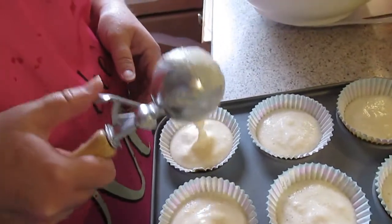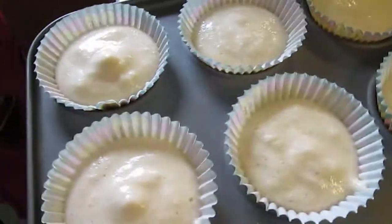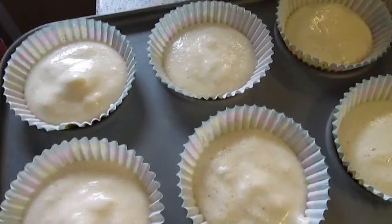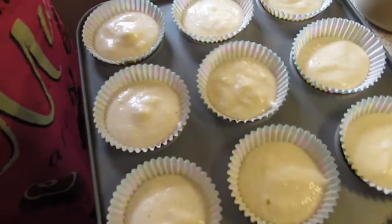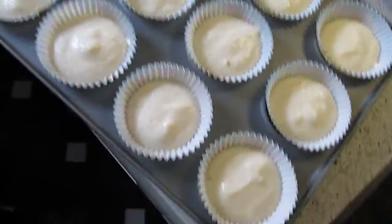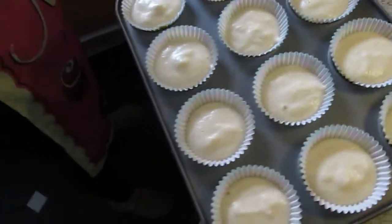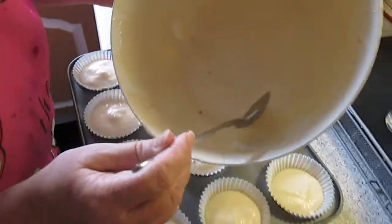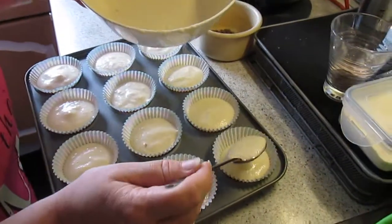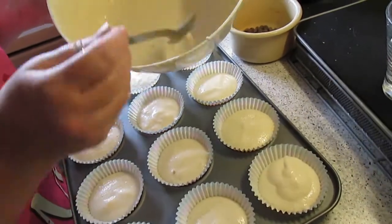So you're going to try and get them as even as possible. I think we've got a bit of cake mix left. Maybe that's big. I'll use this one. I can't find a small spoon at the moment. So I'm just going to go back over them with a little bit extra.